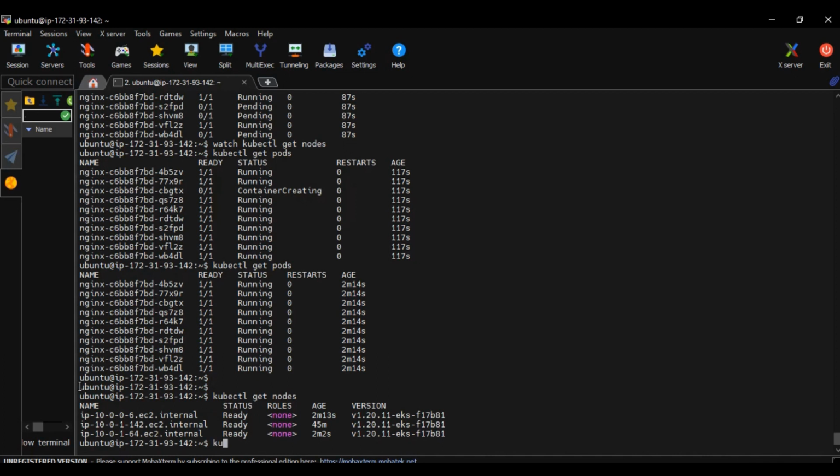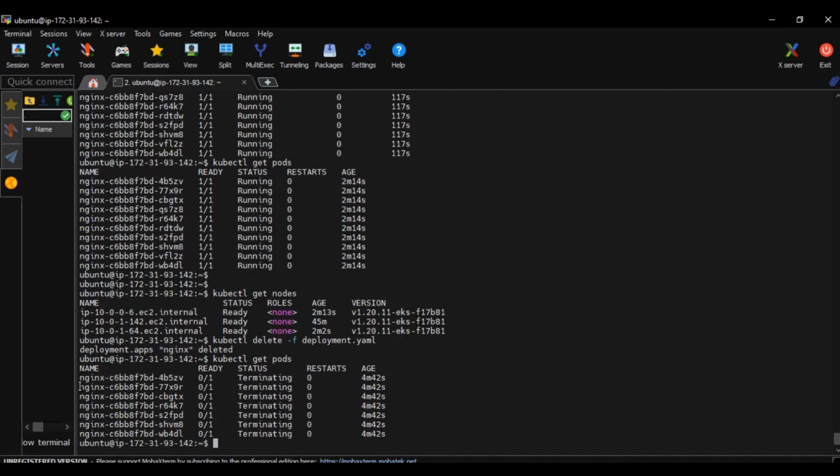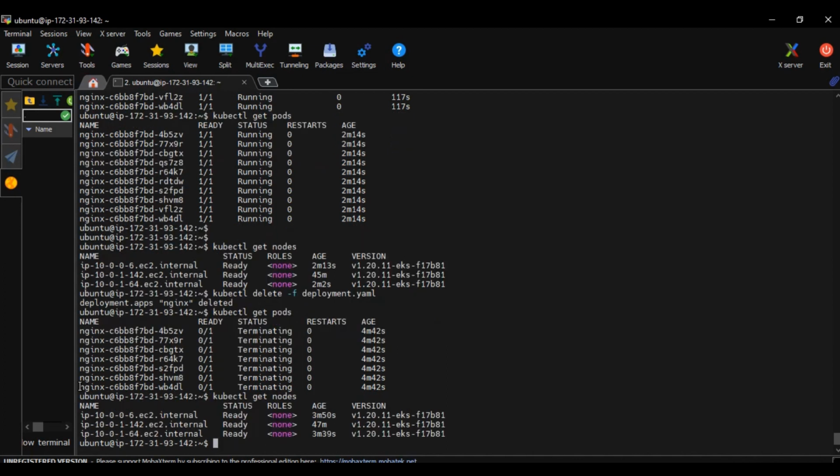Okay, let me delete the deployment. The deployment is deleted now. Here we see the pods are getting terminated. Now let's see the nodes. Nodes are still there. It takes around 10 minutes. I will continue the video once the scale down is completed.